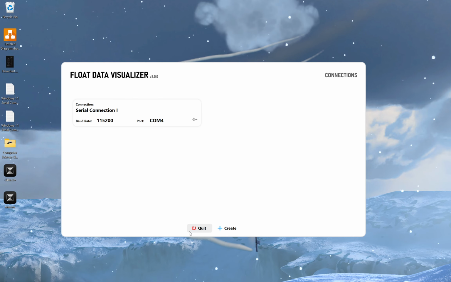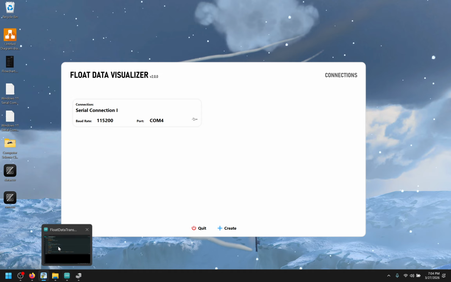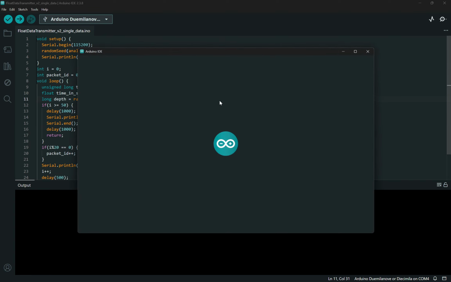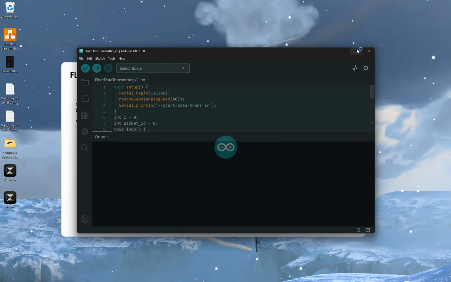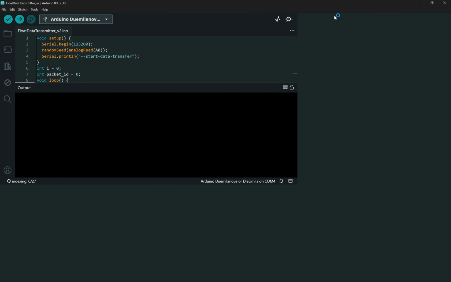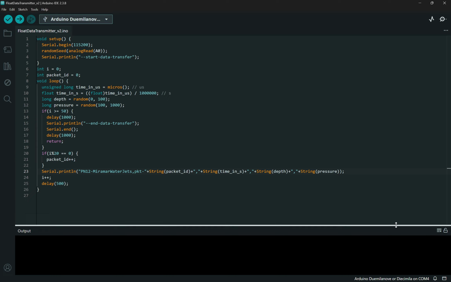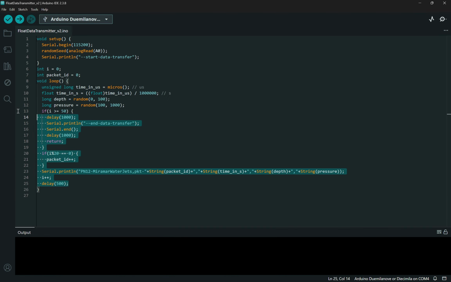So what if you have pressure, salinity, depth, or all this extra stuff? So what I'm going to do now is file, recent, I'm going to close this. This is my other Arduino code that's simulating the float.